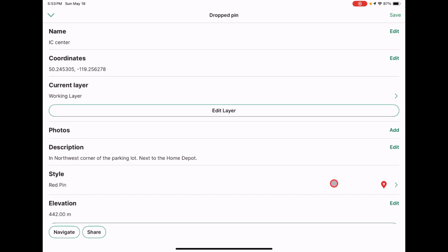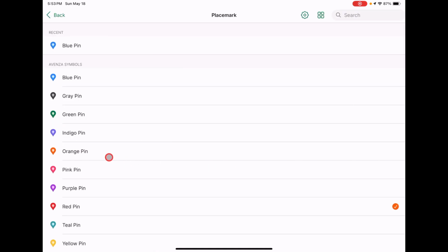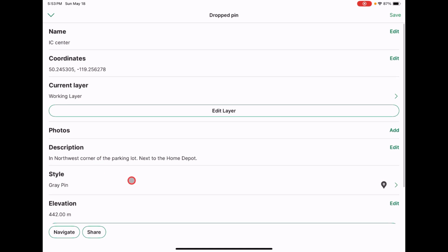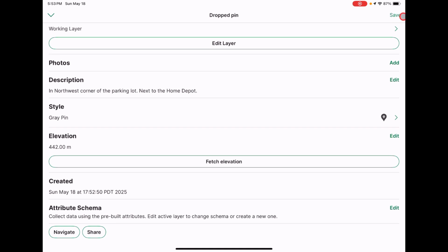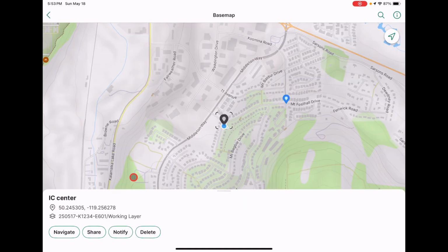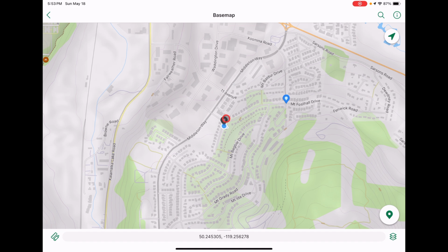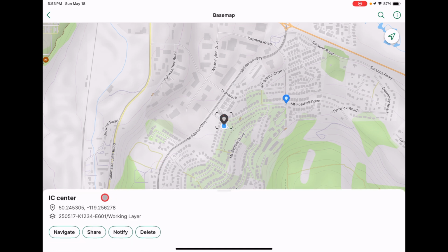And the pin style, we can make that whatever color we want, but let's just call that one gray. Again, that's enough information for us. We can save that. So now we've got this gray pin on the map. When we click on it, it's the incident command center.